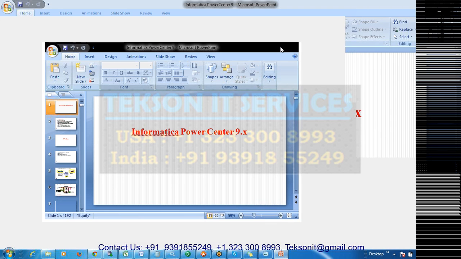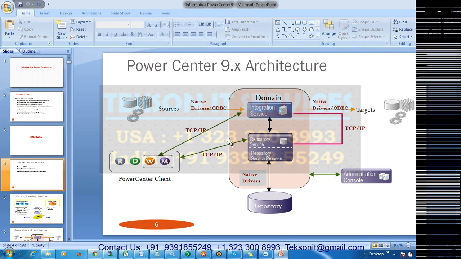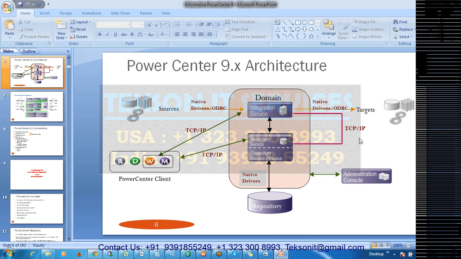Earlier, the Power Center architecture was a single standalone architecture. If you look at this, you had different components, the Power Center client tools, and along with this you have an integration service, repository service, all those things. So that was 8.6. It's a Power Center architecture. Power Center architecture wise, there is not much difference. It's still the same.